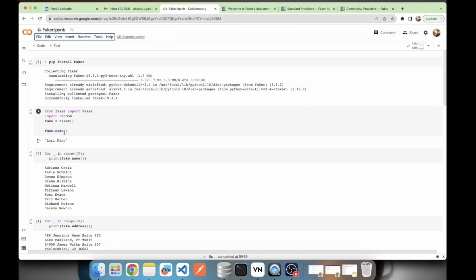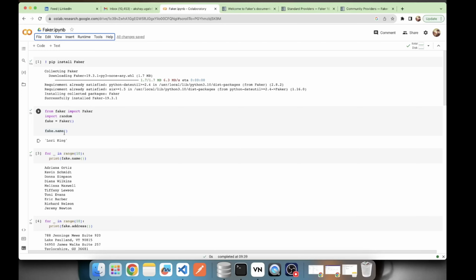Whatever you want to generate, let's say name, blood group, phone number, salary, in Faker terminology these are called providers. There are some standard providers provided by Faker, and there are some community providers which were developed by the community for the Faker library.